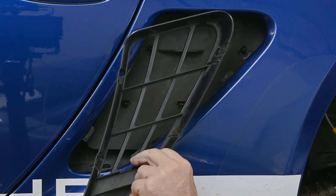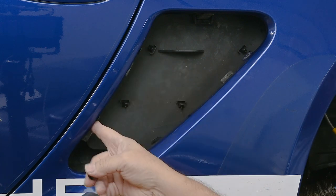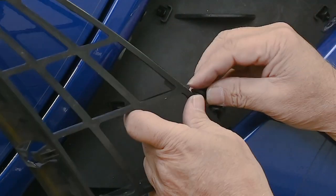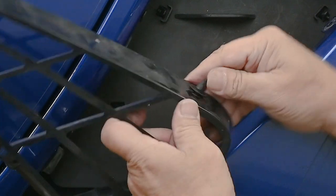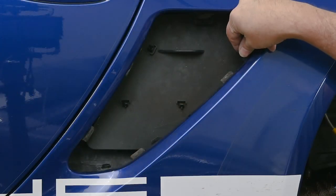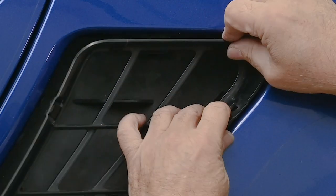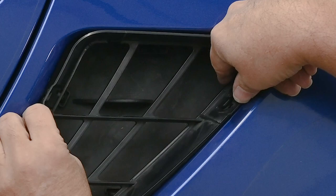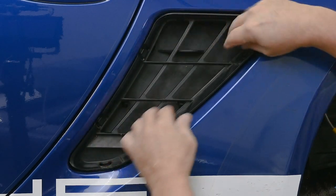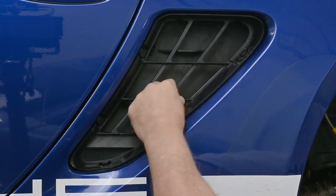Let's start off by installing the subframe. The way the subframe attaches to the car body is using these little button connectors. There are four of them located around the opening, and the way they work is they slide into a little slot on the back or side of the frame, and then they clip into place. This little tab here holds the button in place. It just clips into a hole there, and you install it by aligning the slots onto these little button connectors. It's a bit finicky to get them in place because they tend to slide in on top instead of actually going into the slot itself. Then you just push it in, and now it's snapped right into place.